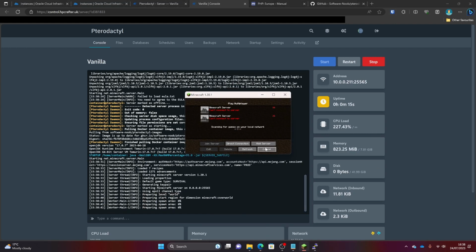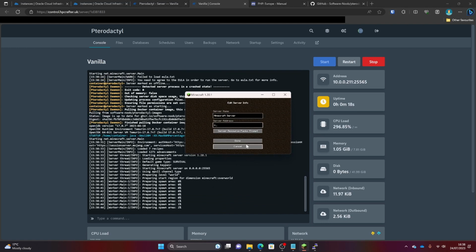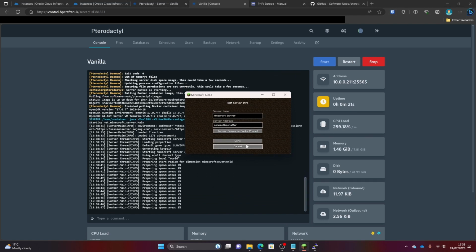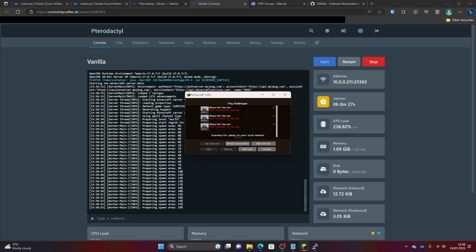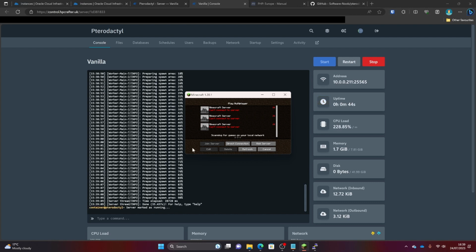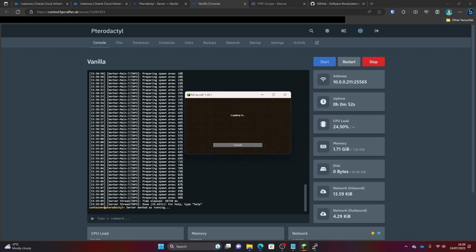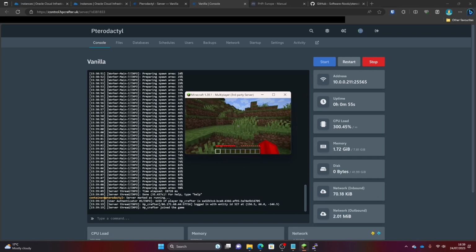While it's doing that, I'm going to come into Minecraft, add server, connect.hpcrafter.uk, done, and then we wait for it to prepare the spawn. So now it's done that. If I refresh, as you can see, that's from a test run when I was done. But this one is now ready. I can join it, and now I'm in the server.